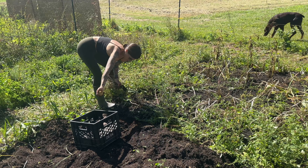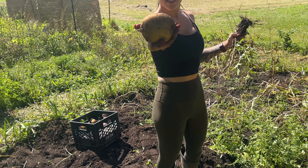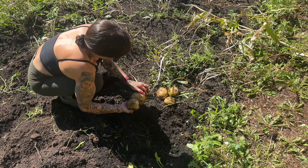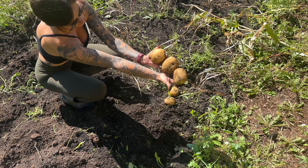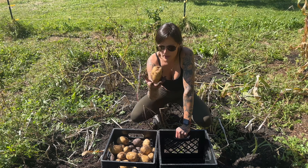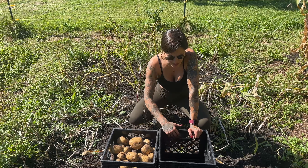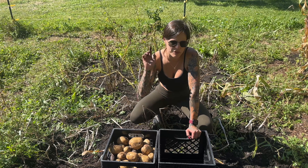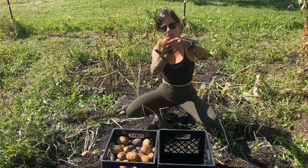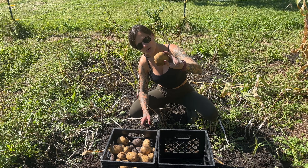Looks like we're on to the white ones now. I think we have a winner on biggest potato so far. These look awesome — look how big they are. I'm about halfway done and I've got one whole crate pretty much full of these beautiful things and the purple potatoes. These are huge, so I'm looking forward to seeing what the other half of the garden has. Even if I can get one more crate, two full crates of potatoes is more than enough for the winter. These things are ridiculous — they're huge. If I let a couple of these grow eyes on them, I could get multiple starts off one potato. So I might do that, I might not — this is a nice looking potato so I kind of want to eat it.